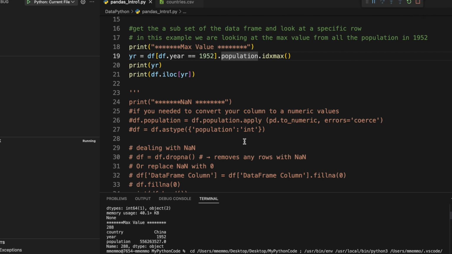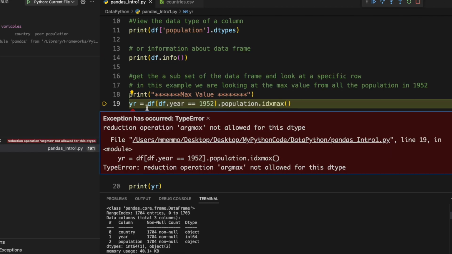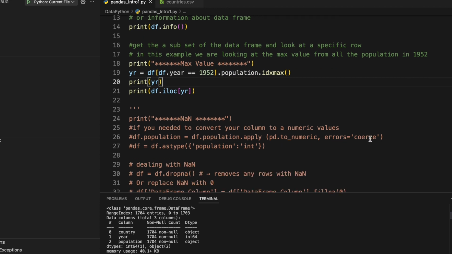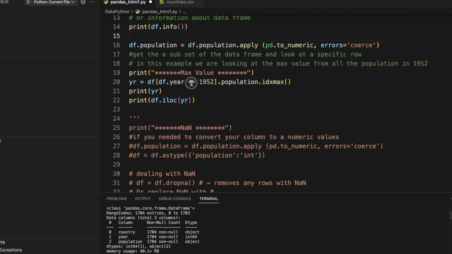So this does happen quite frequently, and so you'll see though if I try to run this now that it's going to result in an error because it can't run this because all of the data is not of type int. It's not a numeric type, and so it's going to have an issue with that. And so the way around that is to convert your, I'm going to show you this function here that allows you to, I'll put it above that line so that all the data is changed before it tries to do this.